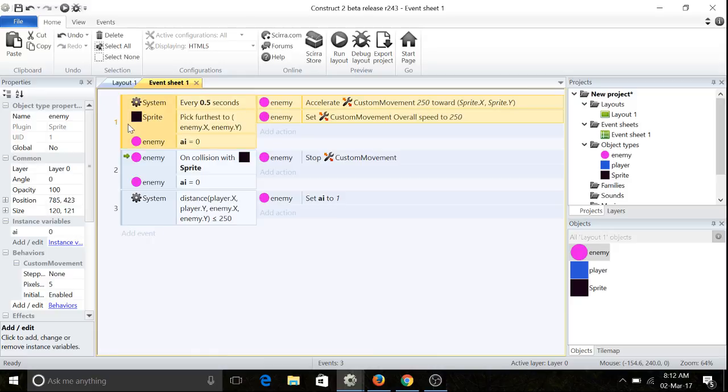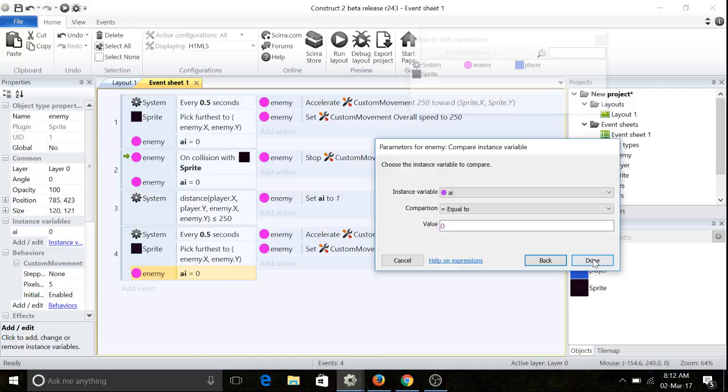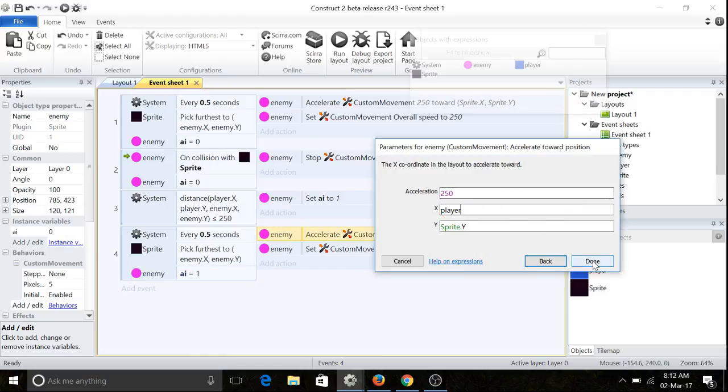We're going to do this. We're just going to copy and paste it here. We're going to change this one to AI is equal to 1, and we're going to do accelerate toward player.x, player.y.